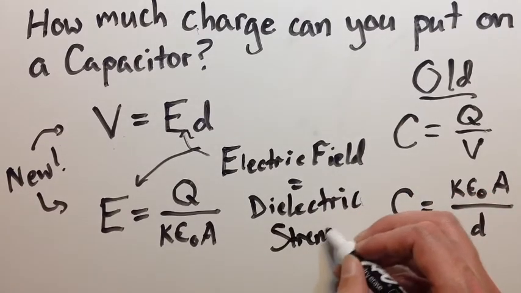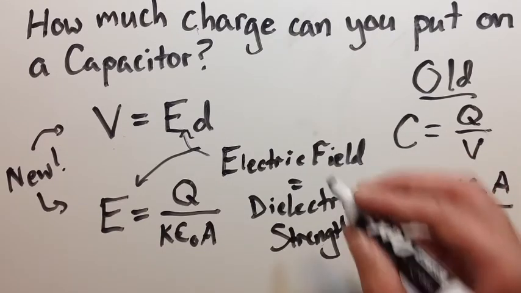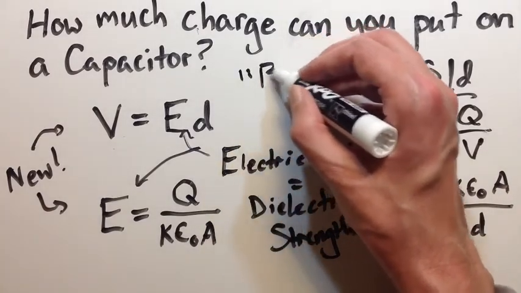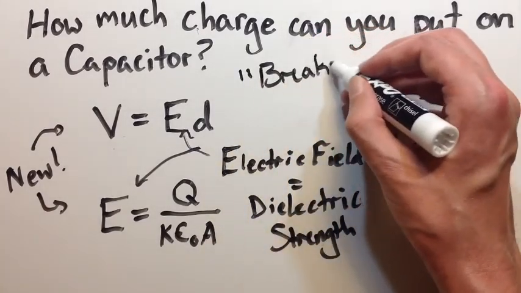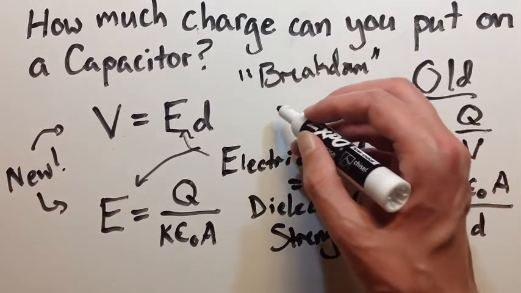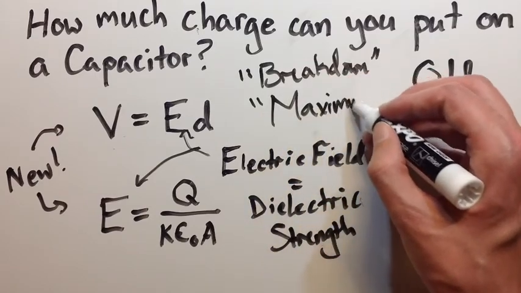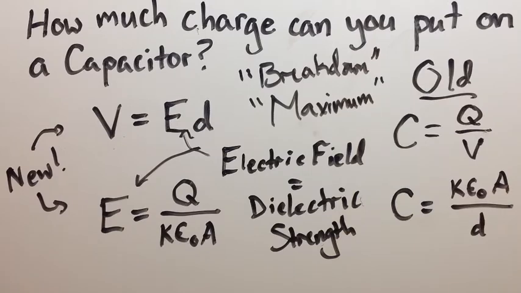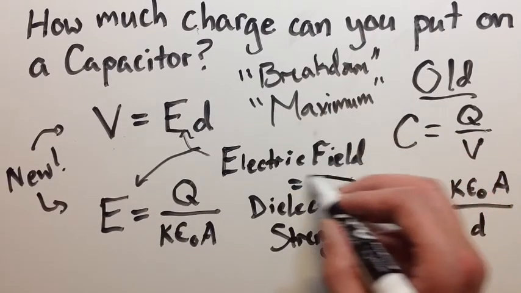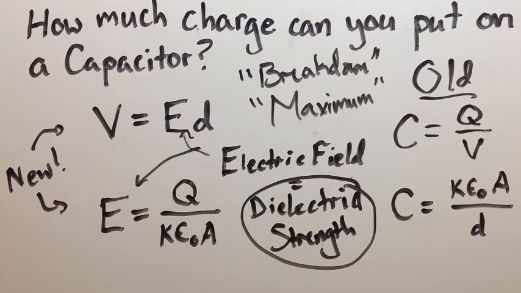All right, now, Mr. Errico, how do I know that they are expecting me to plug in the dielectric strength? There's a key word or two that they're looking for. So one would be if they exactly say breakdown, fine. I will usually not use that phrase. If they say breakdown, so be it. But more often it'll be maximum. All right, if they say calculate the maximum charge or calculate the maximum voltage, then you're going to use the dielectric strength and plug it in for the electric field in one of those two equations.